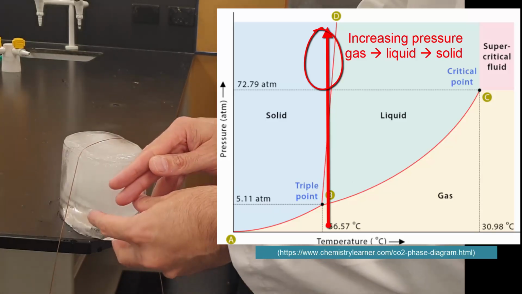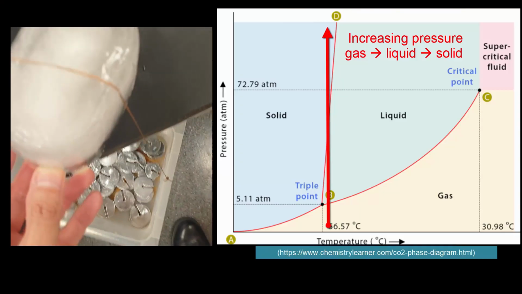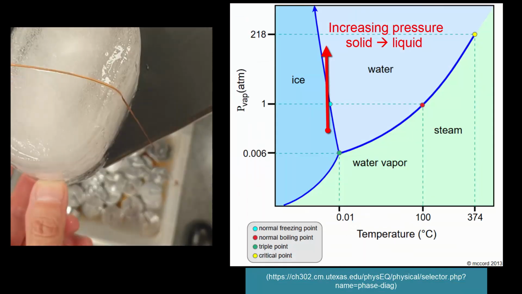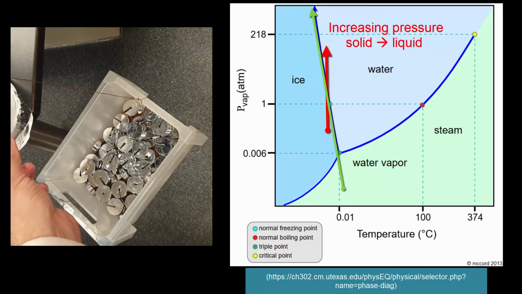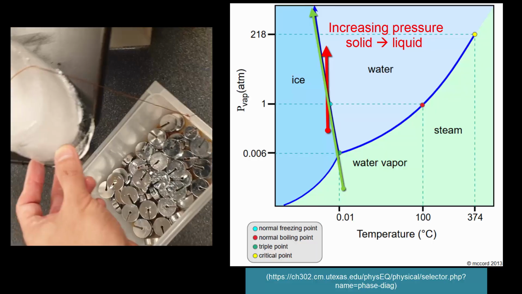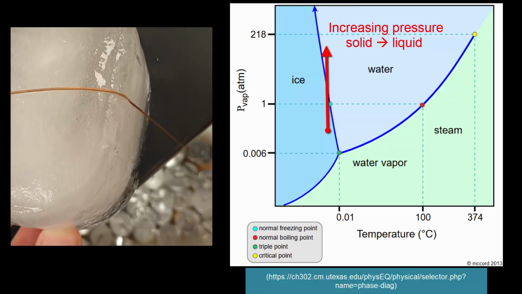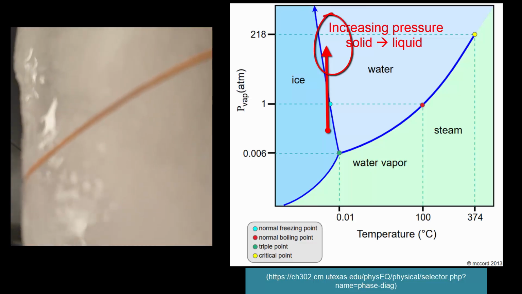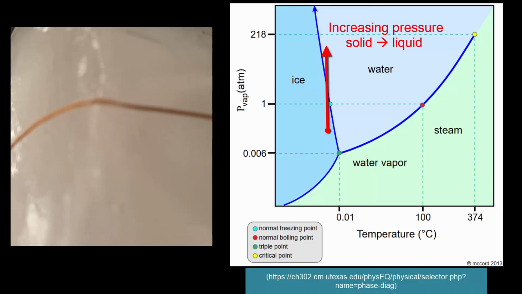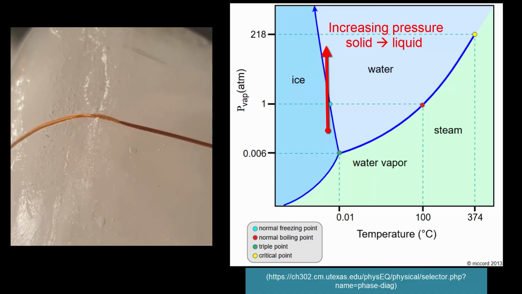This one's for carbon dioxide. And that's how most substances work. But water is quite interesting. It actually has the slope going in the opposite direction. It's going to the left. So if I draw a line straight up, when you put more pressure on the ice, it actually turns it into a liquid because, again, the crystal structure is broken down, and so the spaces are gone, and the water becomes much more dense and rolls over each other, and that's a liquid.